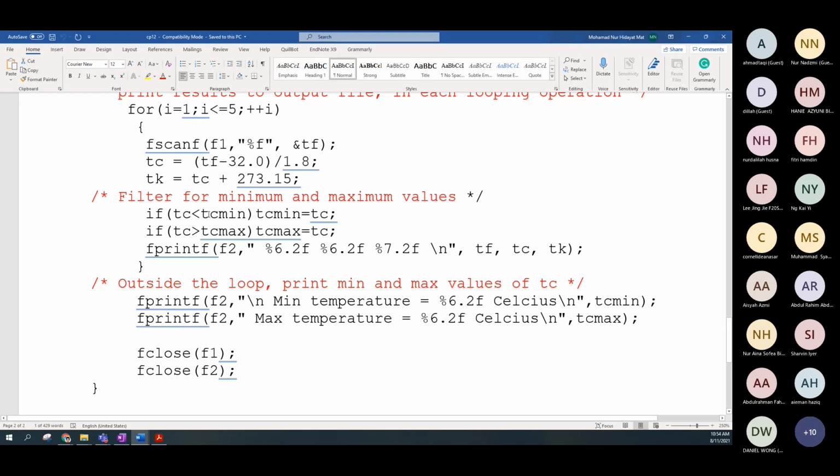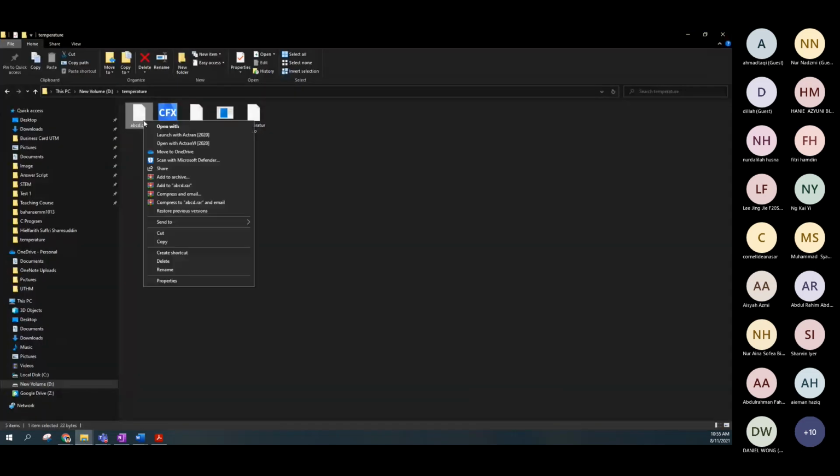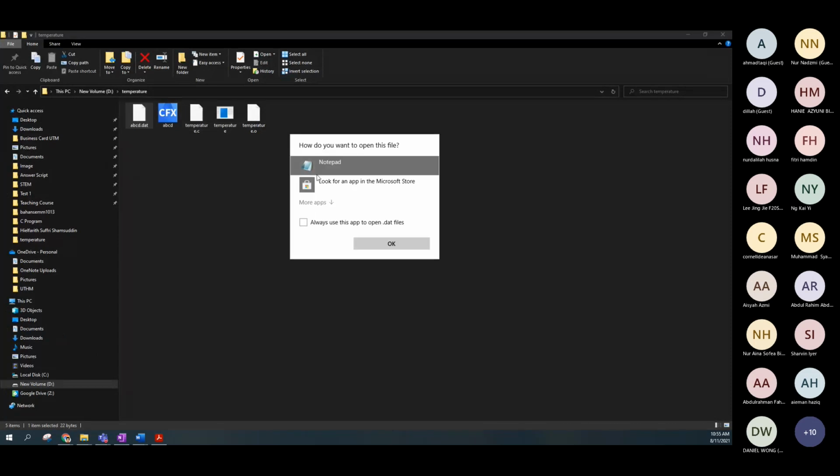So, if 10 less than 1,000, do you think this is right? Is it right or wrong? Right. Okay, it is correct. So, 10 of course less than 1,000. So, the TC minimum will be replaced. Instead of 1,000, now it is replaced with what? 10. Okay, the next process. It will repeat the process. The first reading.